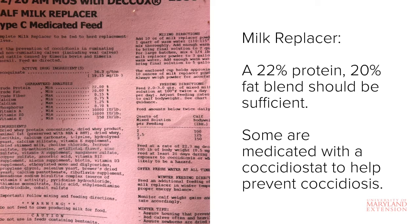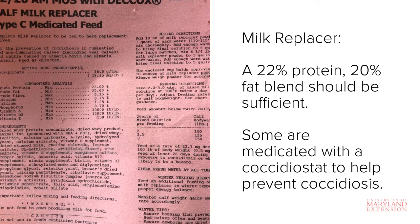Twice per day feeding is generally sufficient, and the amount of milk a calf receives should increase as it grows, but be sure to follow the specific feeding instructions on the bag.